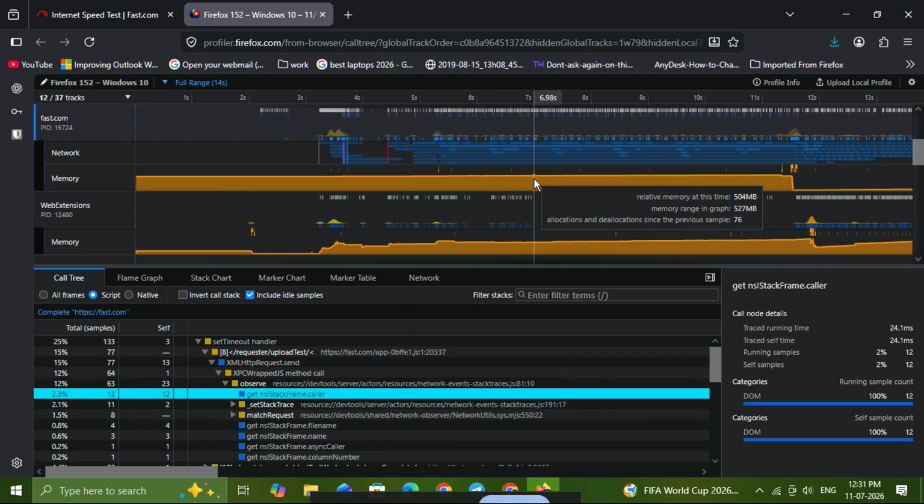So to recap, if the page is slow to load, start with the network tool and check the waterfall chart. Look for blocking, connection, DNS, server wait time, and large file downloads. Then move to the console if you suspect broken resources or failed requests. And if the page loads but feels slow to use, use the Performance tool to look for long JavaScript tasks. By following these 3 steps, you can quickly narrow down the real cause instead of guessing.